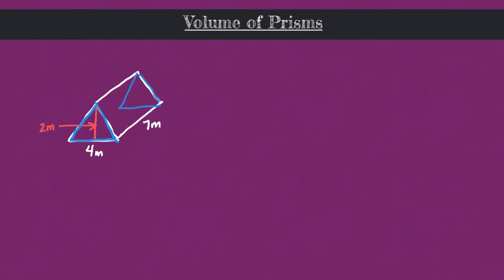Okay? Now, pay very close attention to the fact that your triangular prism is not actually sitting on the triangle. It's sitting on a different side. However, that doesn't change the fact that the base of the prism is still a triangle. It's just laying on its side. So what I encourage you to do is to draw the base by itself and include all of the dimensions that have been given in the problem.